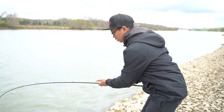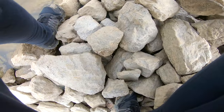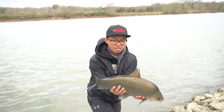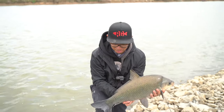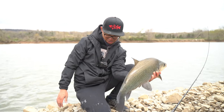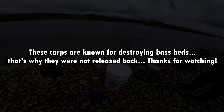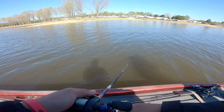Let's see if we can get down there. Look at that beauty. Crazy. But now don't let me put you out. Don't let me put you out either now.